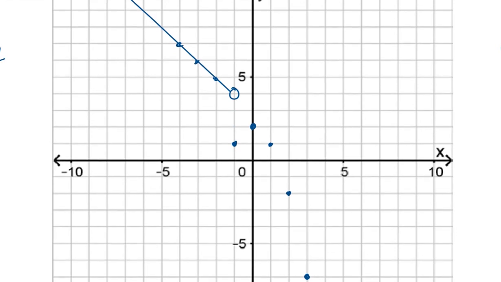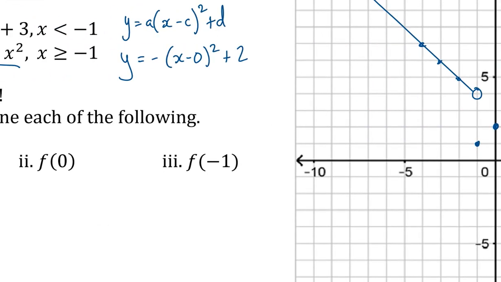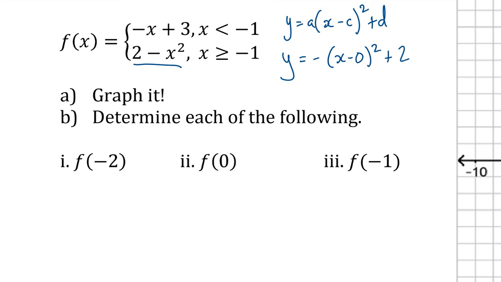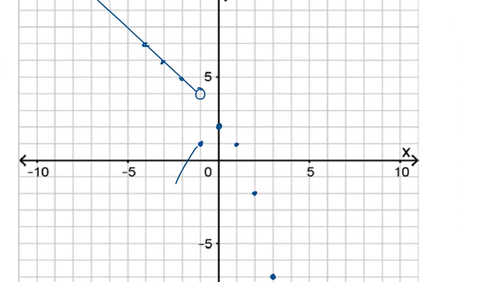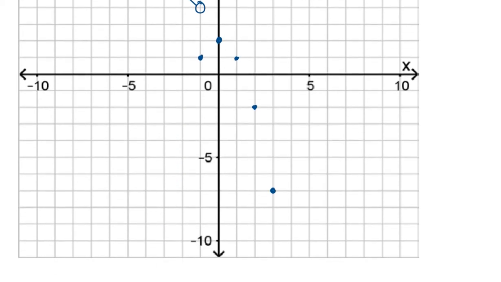And again, this function only takes this shape when we get to negative 1. So I don't need to go down on the other side like that, right? And so let's graph this. Something like that. Now this one includes the point. So notice that I have a filled in point there. It looks like it was just the point that I drew when I was graphing, but I actually did that on purpose because it includes that point. And there you go. This is the graph.